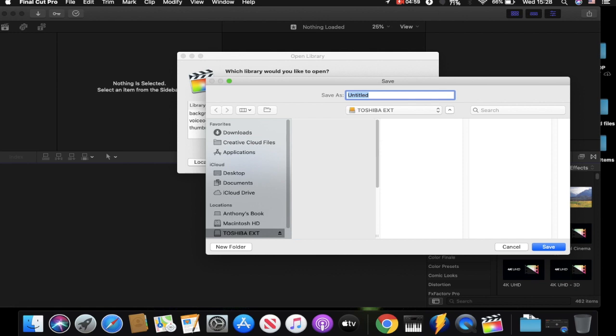So I'm going to use the Toshiba external drive, which is my external drive. And we're going to call this, in big bold capitals, tutorial for YouTube, or YT, the abbreviated. Now we're going to click save. This will create that project in this location. If I want to open this project again, or I want to locate it, I would go into the external hard drive to just simply double click and it will open automatically within Final Cut. A lot like when you create a Word document within Microsoft Word. So we're going to click save.